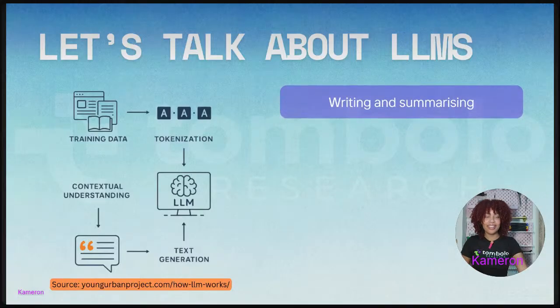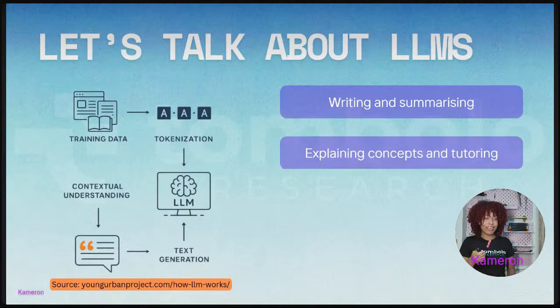So what are they good at? These LLMs are great at writing and summarizing. They're great at, oh, I have my clicker today and I completely forgot about it. So they're great at writing and summarizing, explaining concepts and tutoring. For example, if you're a student and you want to learn something, you can use an LLM to help teach you because you can ask it to explain this to me like I'm 5 years old, or explain this to me like my university professor, but in a simple way. There's ways that you can help teach yourself, or writing and summarizing emails and things like that.